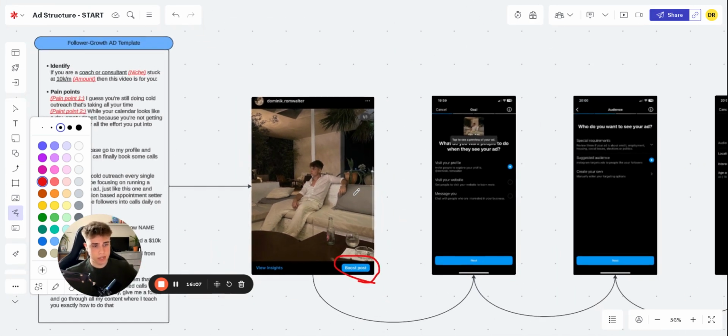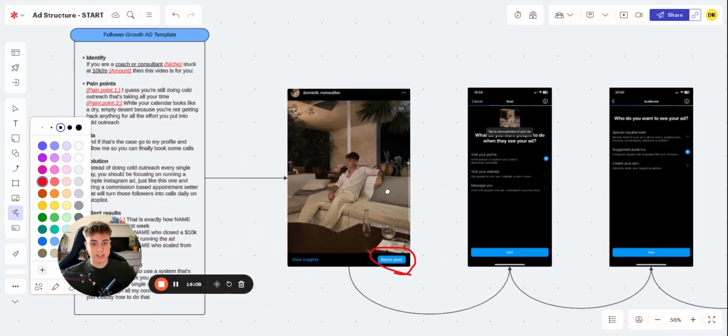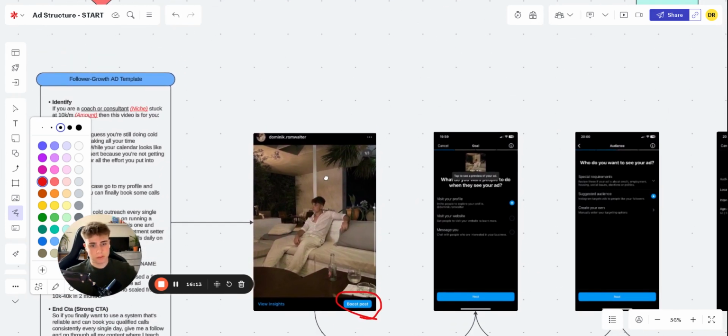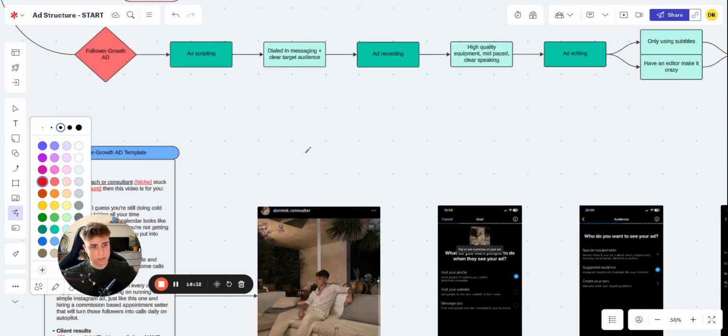And if you've never run ads before, you need to set up your business manager, your Facebook business manager. You can just type in business manager setup on YouTube, and the first video that pops up, you can just watch that video, set up your business manager first, and then you can boost the post, because if you don't have that done, then you cannot even do this in the first place. So have your business account.